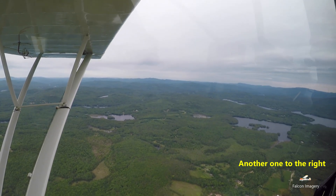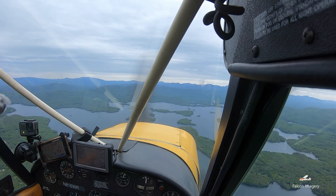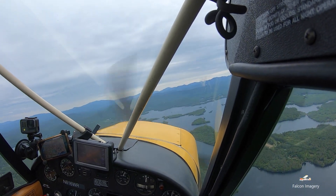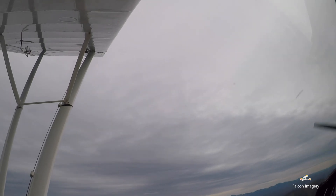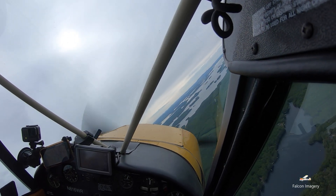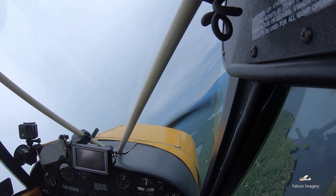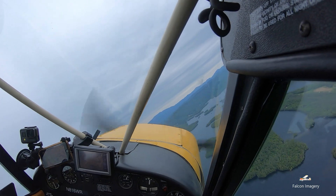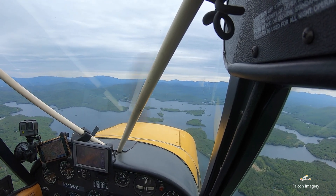Popped up a little bit because I didn't bring that power back quick enough. Cleared right, rolling into 30 degrees of bank, adding power, bringing it over to 45. Pulling back a little, staying coordinated, a little more right rudder. Looking out the window, just holding it. When I get within 22 and a half degrees of my roll-out heading, I start the roll out and bring that power back. Don't balloon up. And that is a steep turn to the left and right.